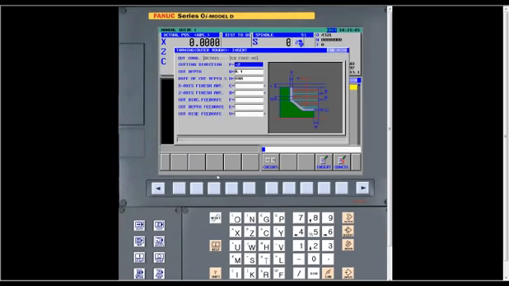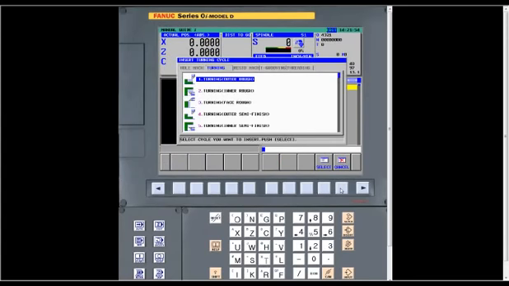As I said, what's good about all these, they're very similar. This looks just like the drill cycle. Just fill in the blanks. Then we cancel out of that. We go back into our turning cycles. The next tab is residual machining. And just to give you an explanation of what that is, say, for instance, we're turning a part that has a large relief that only one particular type of tool will fit into.